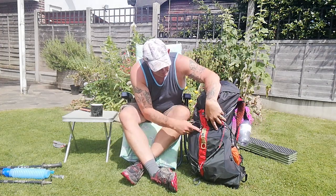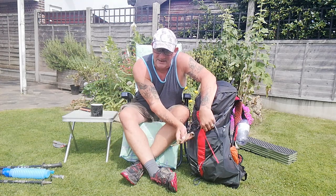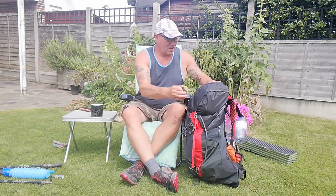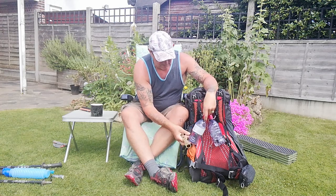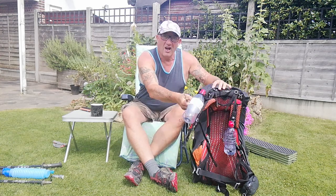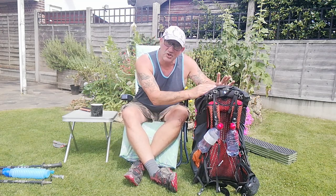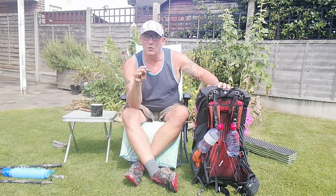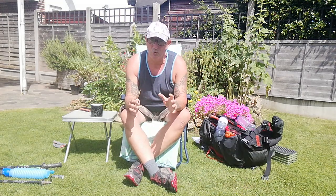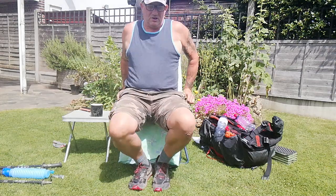Now, whilst we're on the outside of the bag, here's a tip for you. I did have the capacity to carry, if I needed, 4.5 litres of water. Now, I had these 750ml bottles, and they're connected to the shoulder straps. I had 2 500ml bottles connected to the rear of the bag, and inside, as you'll see in a minute, my filtration system can also carry 1 litre, and the bag which I carry my electrics in is waterproof, and that will also carry 1 litre. So the only problem there was finding the water to actually put in these devices.